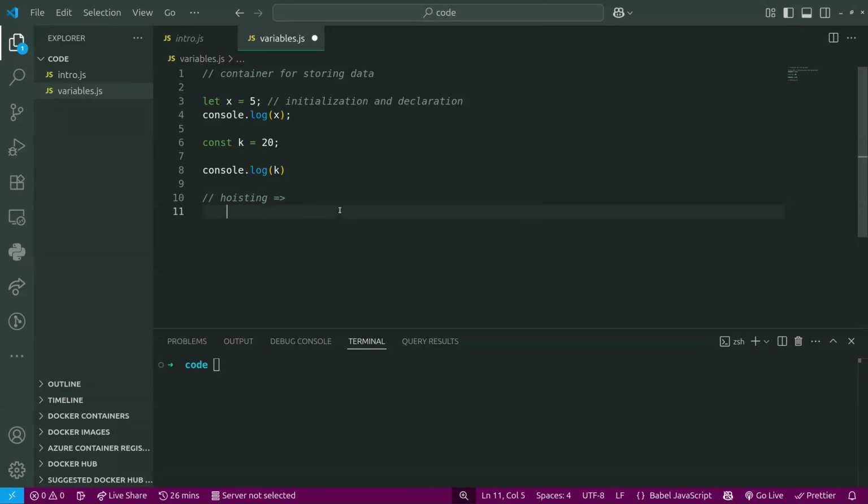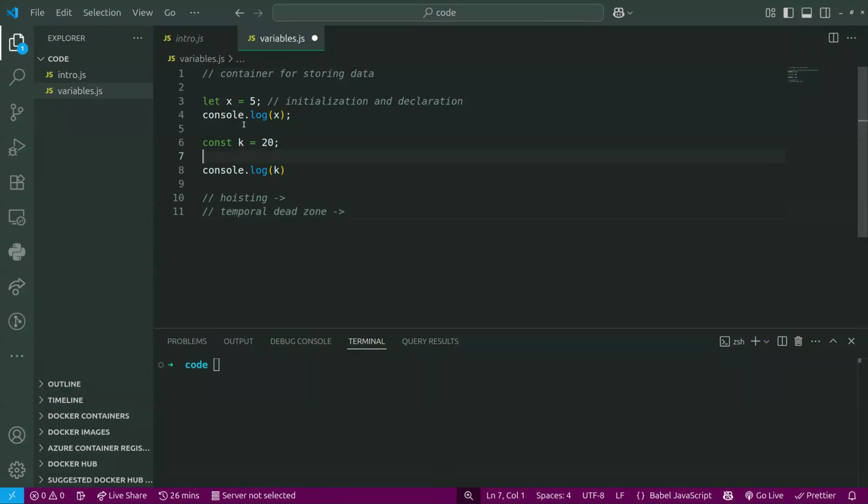The other concept related to hoisting that I'd like to explain is what we refer to as a temporal dead zone. A temporal dead zone is an area of a block where the variable that you've declared cannot be accessed until the moment the computer initializes that value.